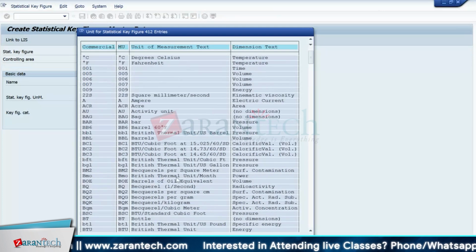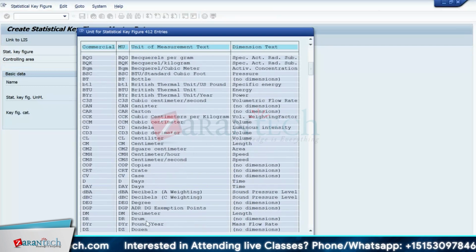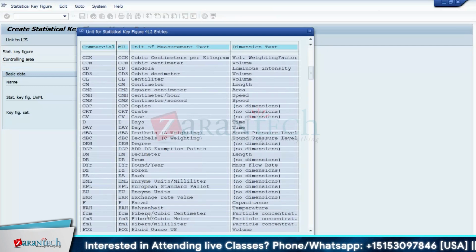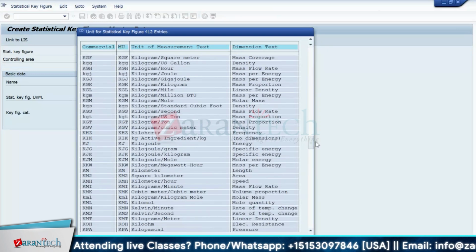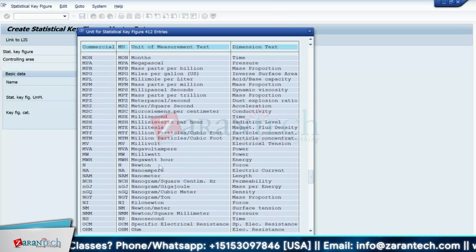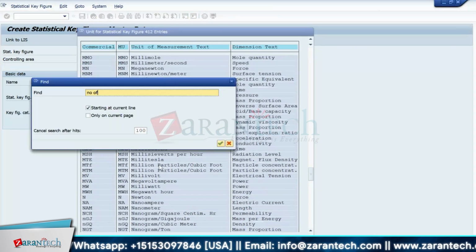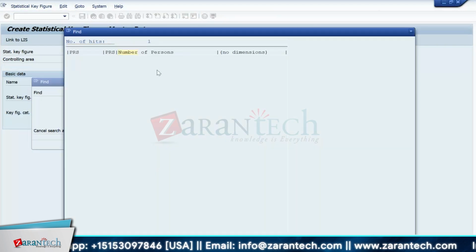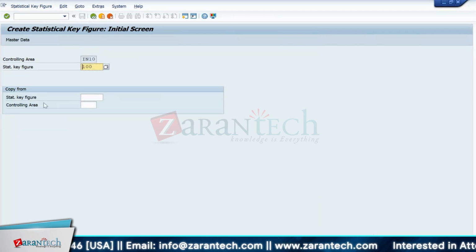Yeah, we have to select the right dimension for number of persons. Let's see what we have. Okay, for example, number of persons. I've created 100 as a statistical key figure. It denotes number of persons.